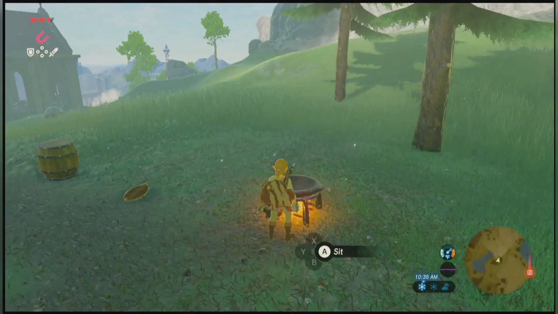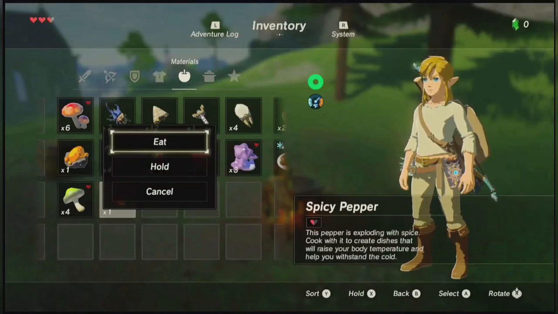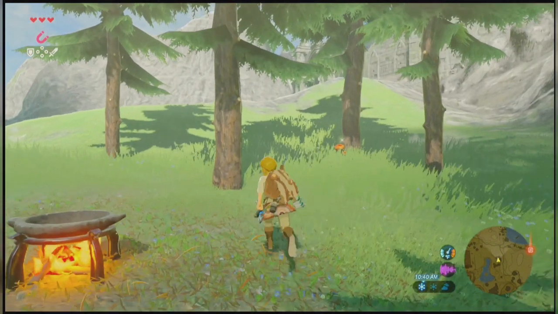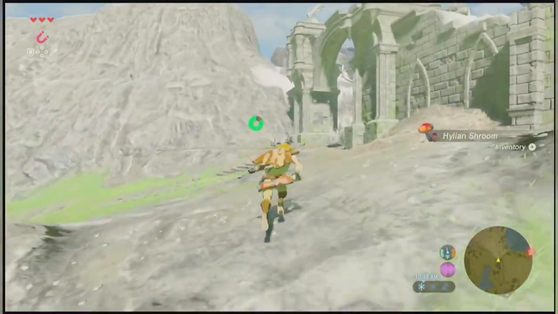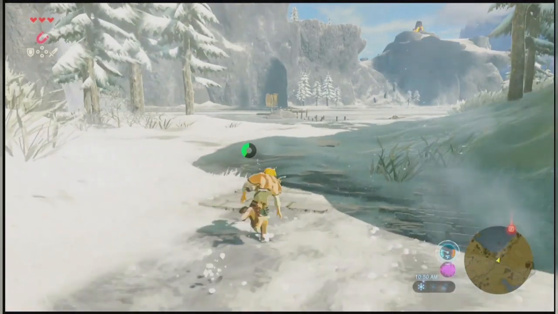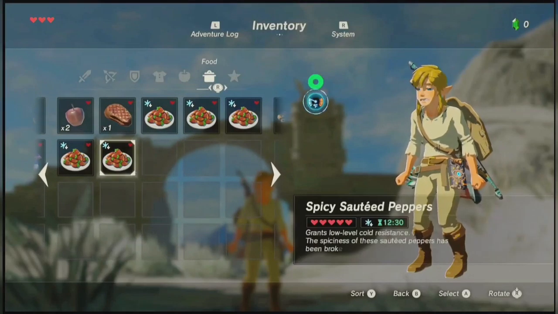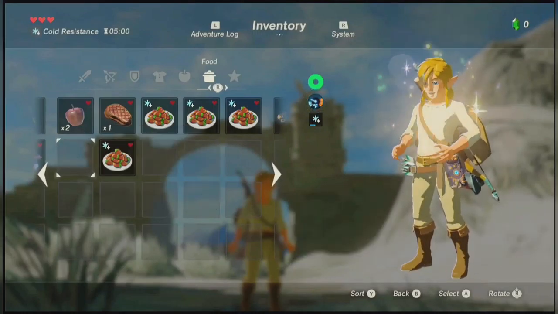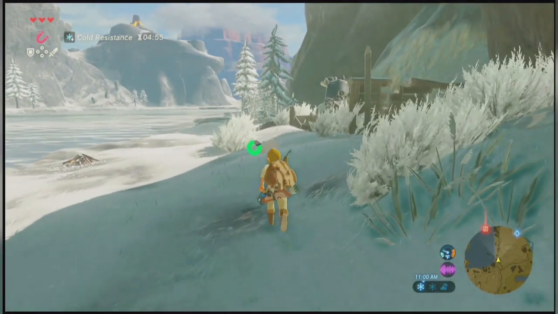I love Link humming. He's like. Oh, I ate it. I clicked the wrong button. I ate it instead of holding it. Yeah. It's fine. As soon as Link feels cold, or I see that he's cold. Alright, cool. Gonna use the 5-minute one. Cold resistance for 5 minutes. 5 minutes isn't bad.